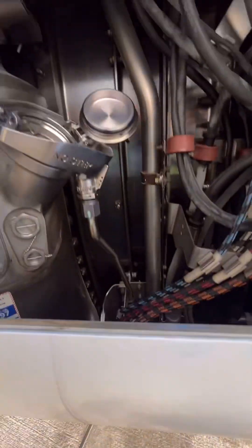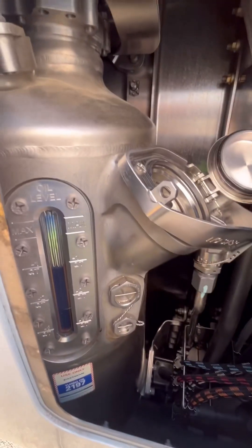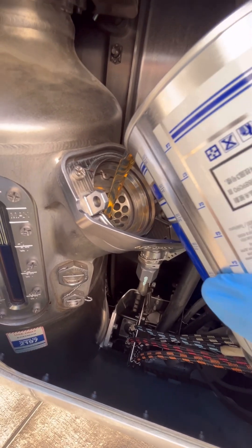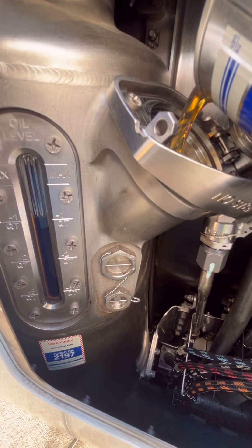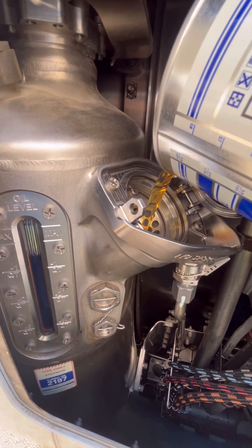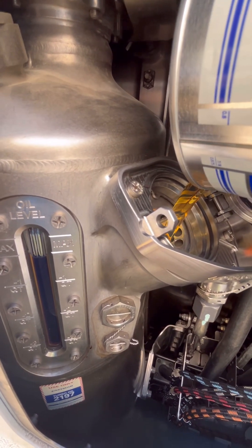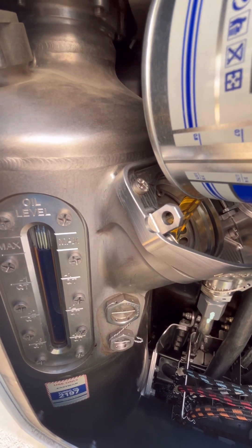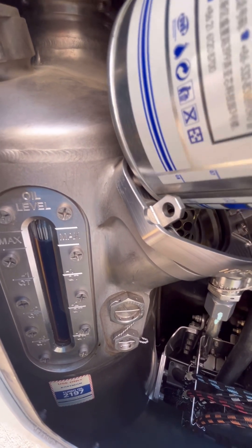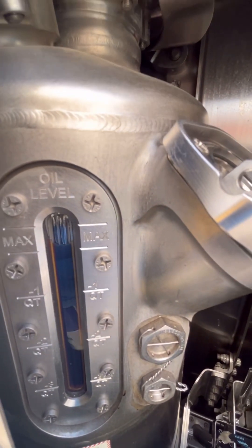We can start our oil servicing. Our oil level is coming up. One important fact when it comes to engine oil servicing is that you must check the engine oil five to 60 minutes after engine shutdown. Below five minutes, the oil tank will be pressurized and it is not safe to do so. After 60 minutes, you risk over-servicing the engine because the oil will circulate in the sump, so the oil level you see after 60 minutes may not be the correct level. Make sure you stick within that time frame.